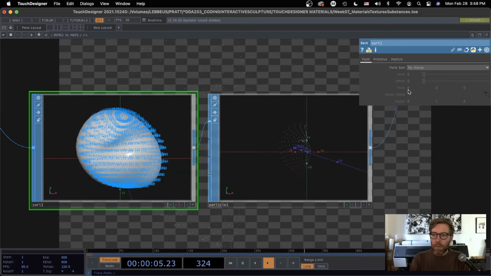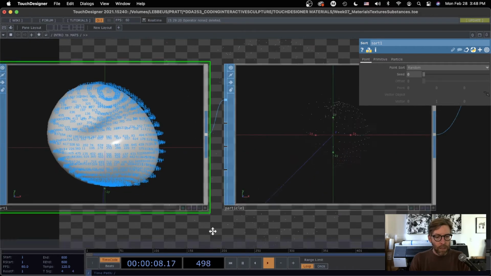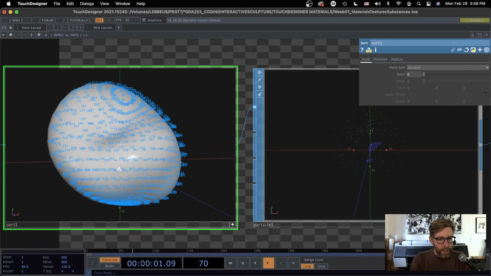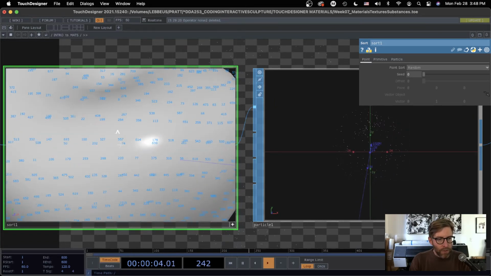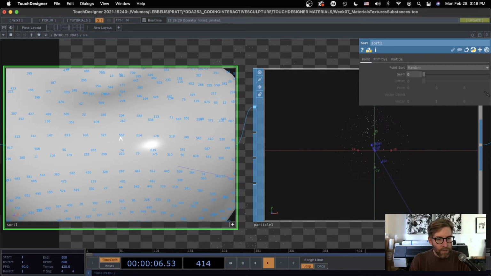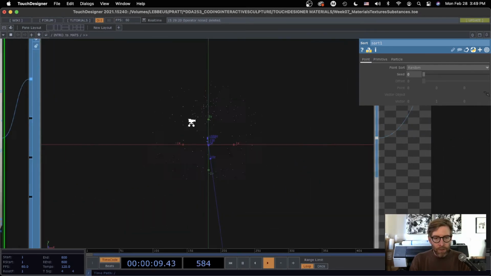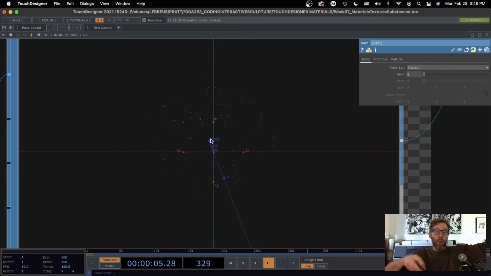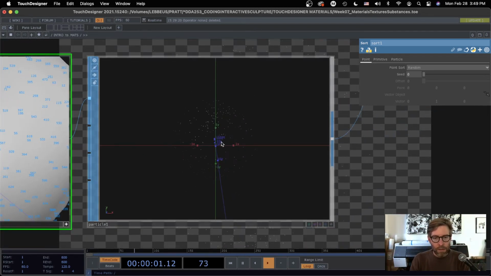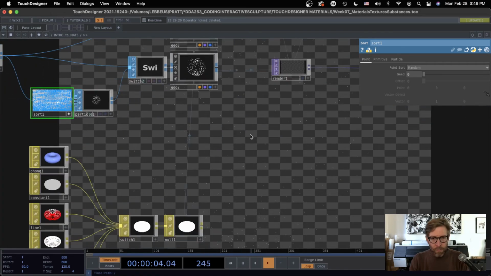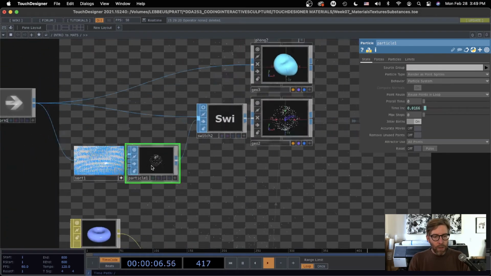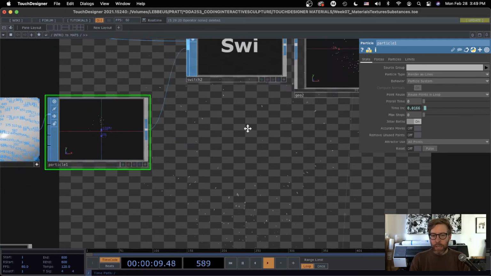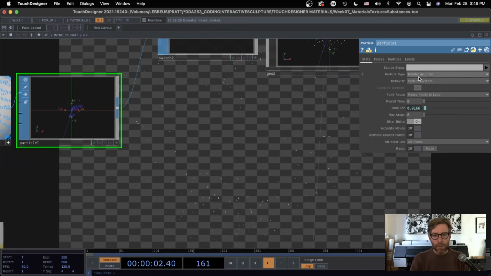So if we do a sort SOP and then randomize, right now you can see right there, point 267, 278, 5, so it's all mixed around, right? And from our particles, we can see it's still emitted from point 0 and then point 1 and then 2 and then 3, but those points are randomized all over the surface of the geometry, so it has a nicer cosmic effect to it. Okay, great. So in my particle system, by default, usually particle type is render as lines. So we can see there's little tiny lines that are coming out.